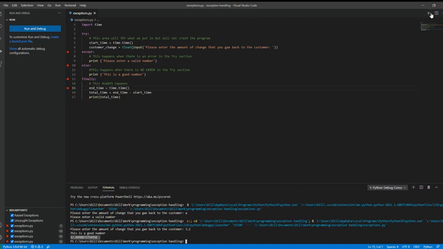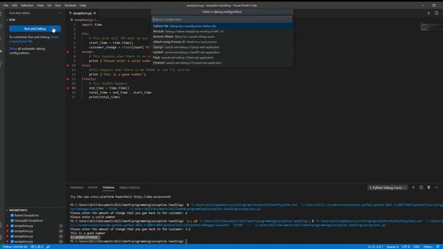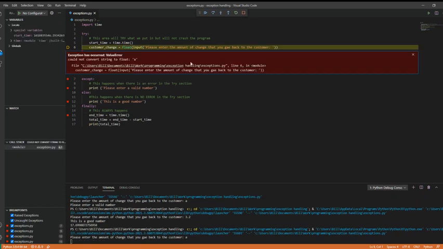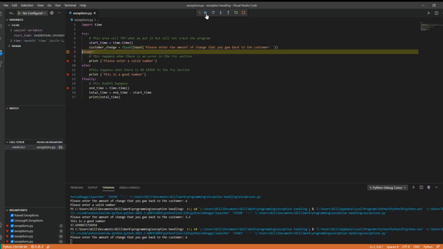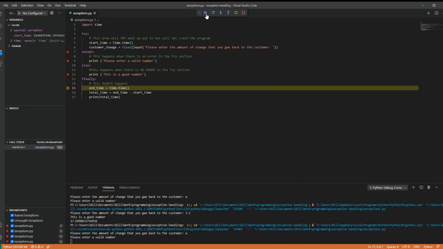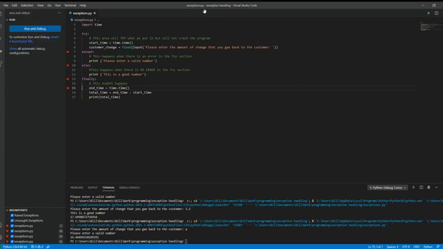Let's go ahead and do this again with an error. Excuse me. So let's run this again. Python. We're going to put an A in here. Yes, we have a problem. I understand. Where our accept. Please enter a valid number. And then we now come down here. Please enter a valid number. We still have our end time. That's going to work, which it gave us. Very good.